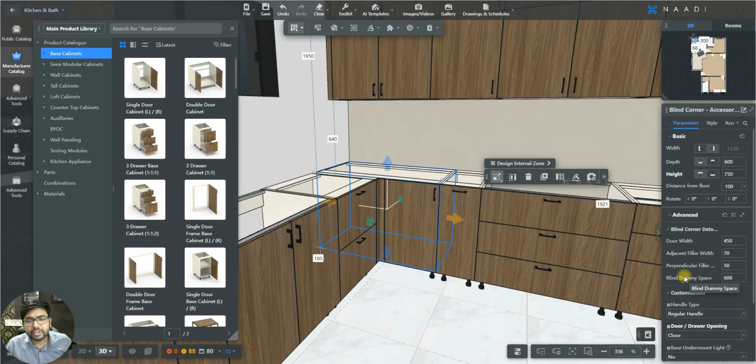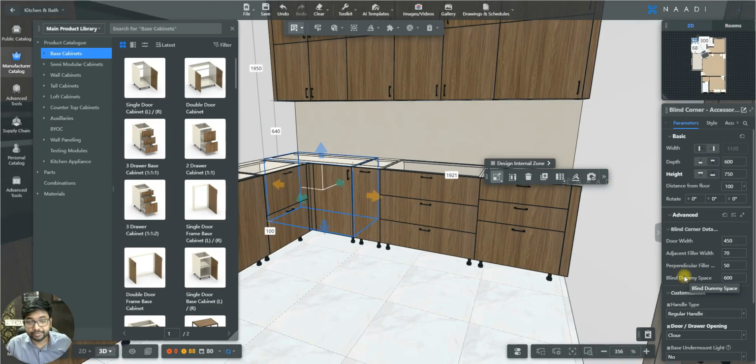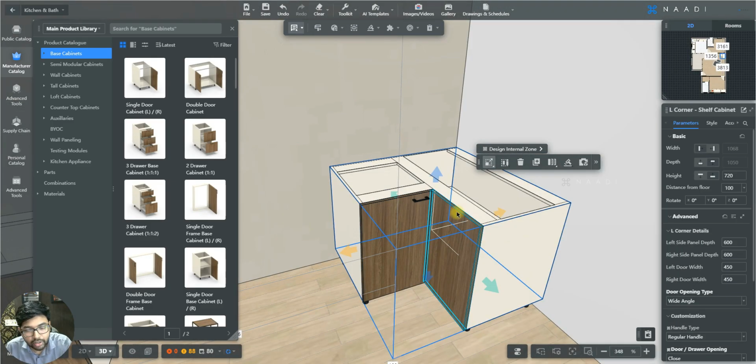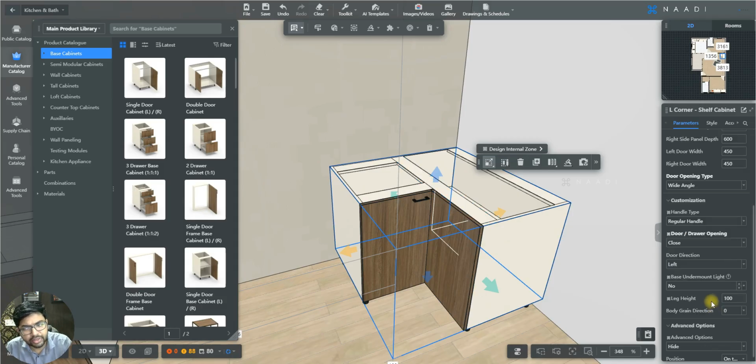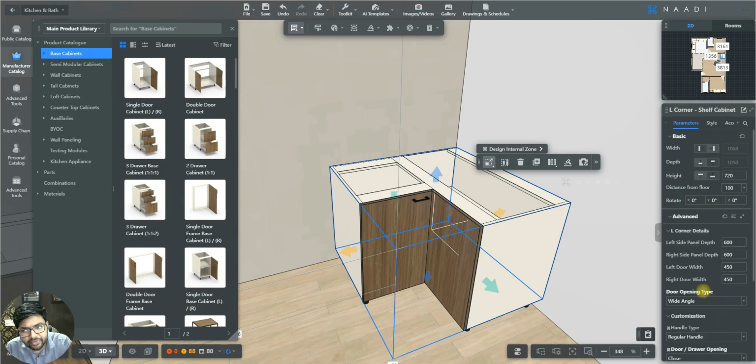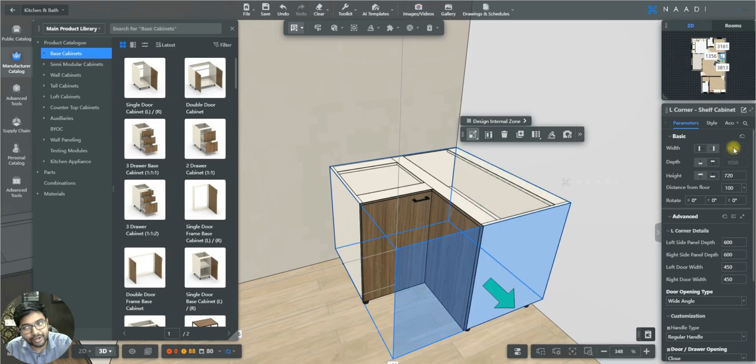A similar kind of logic applies for your L corner cabinets too. So now can you see, this is the L corner cabinet which I selected, and these are all the parameters. The majority of the parameters are the same. Only thing is that these 5 parameters might be unique for this cabinet. Okay. So the first thing you will notice here is for your L corner cabinet, you won't be able to control the width, you won't be able to control the depth. Can you see? Both are not controllable.